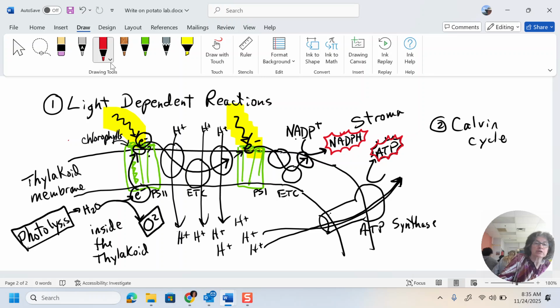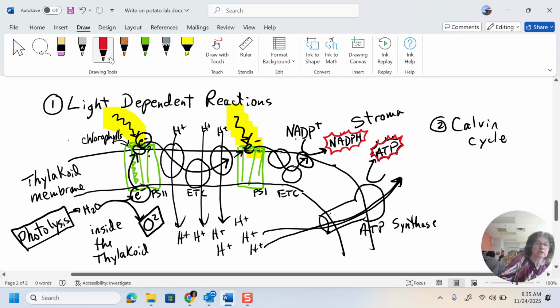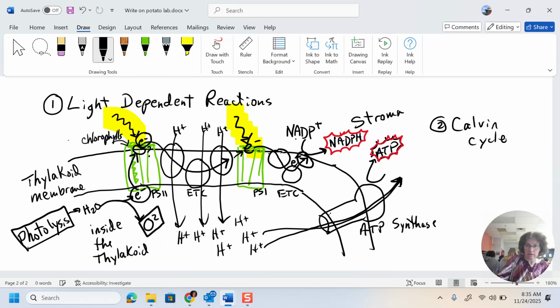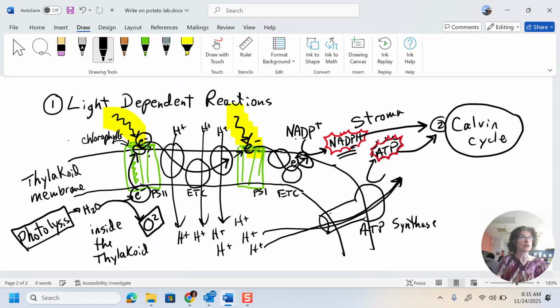So we've just used those high energy electrons, the electron that came up, that got excited by the light, to reduce this guy, which is the other thing that now needs to go to the Calvin cycle. The ATP goes to the Calvin cycle. The NADPH, which is an electron carrier just for photosynthesis, easy to remember because there's a P in it for photosynthesis. Isn't that nice? Okay. And those are the products of the light-dependent reactions that the Calvin cycle is going to need to make its sugars. And that's the light-dependent reactions.